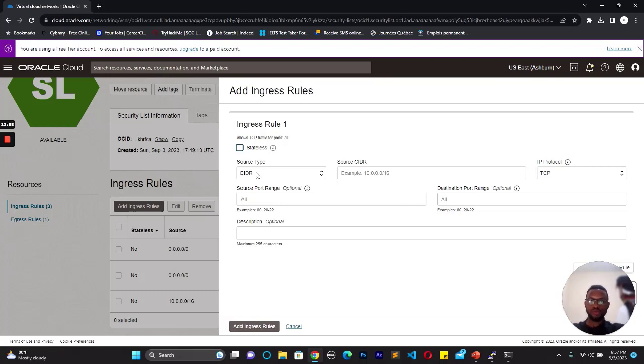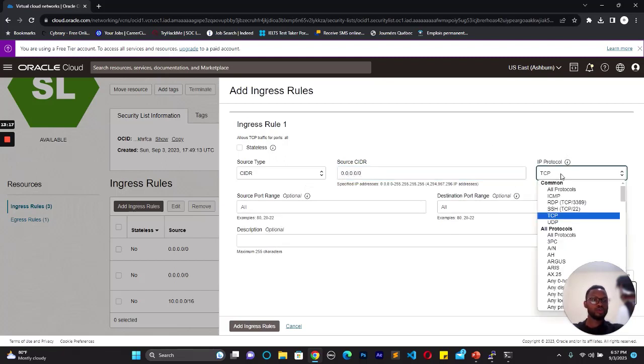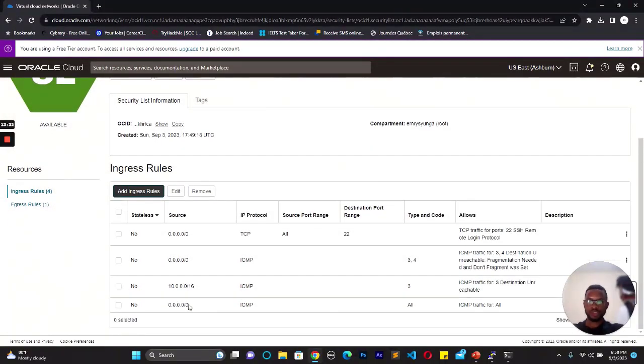So we are going to add an ingress rule. It is a CIDR, of course, that is classless interdomain routing. That's good and fine for us. That's what Oracle uses. And then we're going to set the source. The source is going to be from anywhere on the internet, that is 0.0.0.0/0. And because we want to do a ping, let's say we are permitting ping requests from anywhere, and ping uses the ICMP protocol. So we're going to select that, and then we say create. I'll allow everything default, and we say create. Say add ingress rule. So here is the ingress rule.